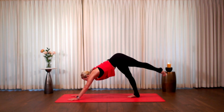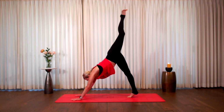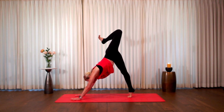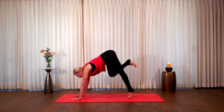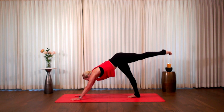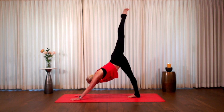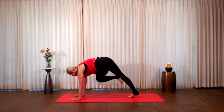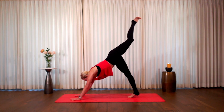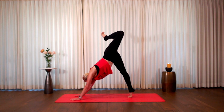Left leg is on the rise. On the inhale, open up at the hip, flare the toes out. Exhale, inner knee, outer upper tricep, way up high. Inhale, stretch it back, long, straight and strong. Exhale, left knee, right tricep. Inhale, stretch it up and back. Roll open at the hip.